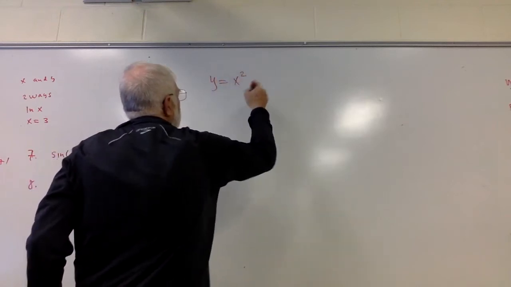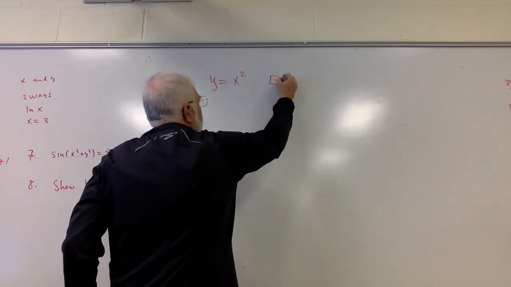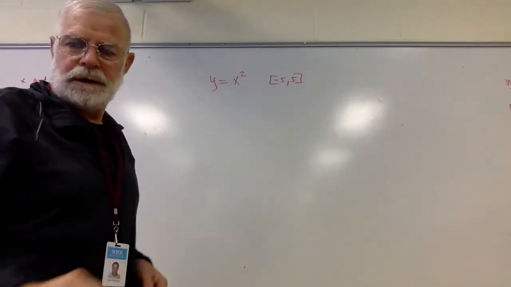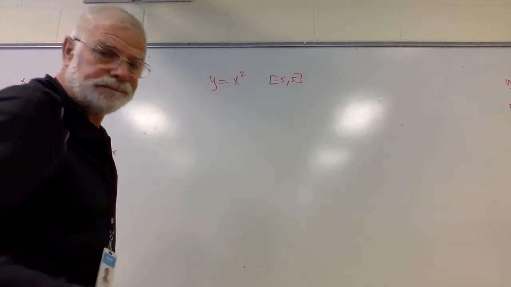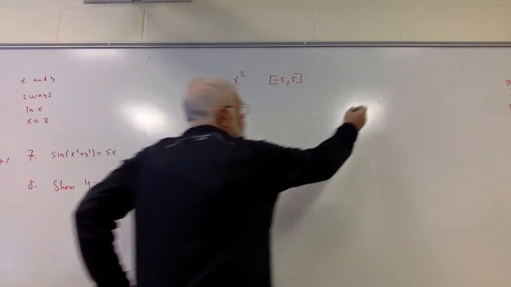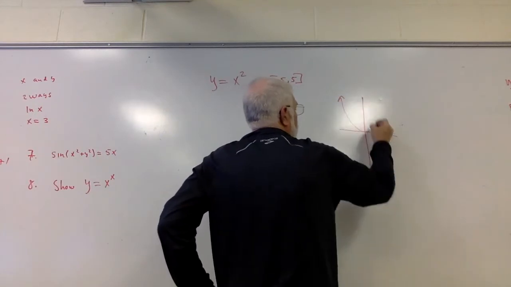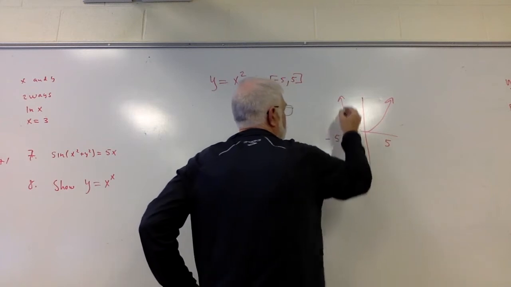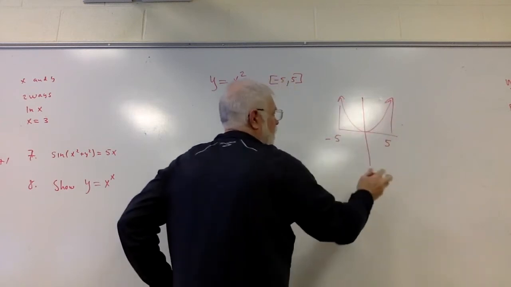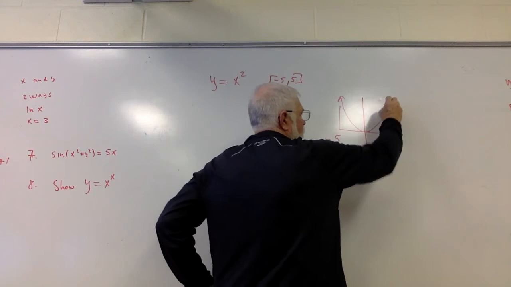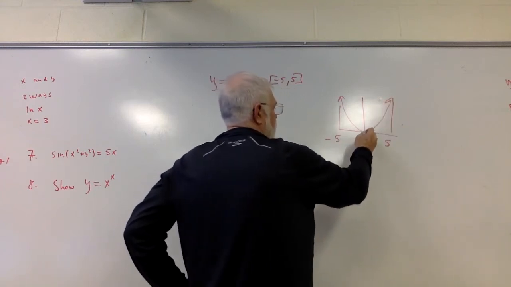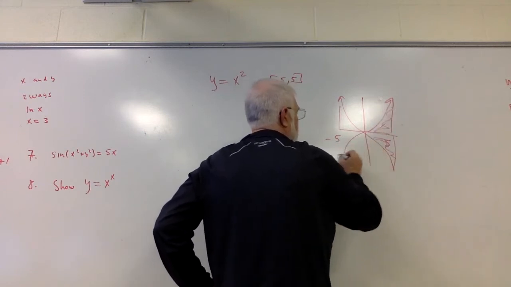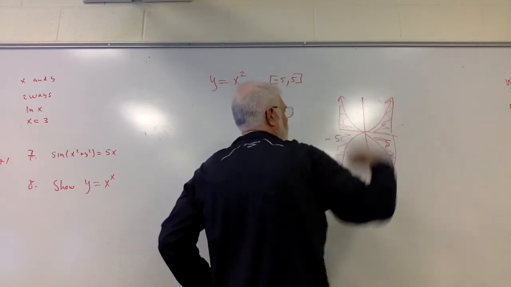And let's rotate it around the x-axis from -5 to 5. Again, you're pausing the video, and I'm just doing the problem. All right, so y equals x squared from -5 to 5. Rotating it around, so this is going to come out from the wall, and we're going to get something that looks like this, right? That area, that area, that area, that area, rotating around.